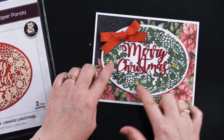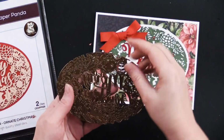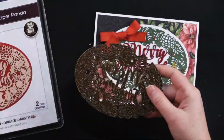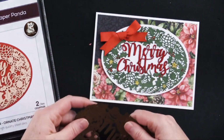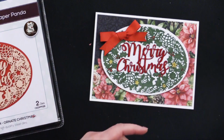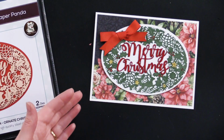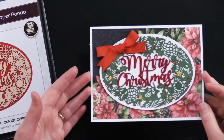And then for these little stars, I did the same thing. I took my die and put little scraps of gold glitter cardstock, ran it through the machine again, popped those out and glued those right here. And then for the little red berry pieces, it was really fast to use some red glitter glue. Because there's just a small amount, it took about 15 or 20 minutes to dry and it was all set.